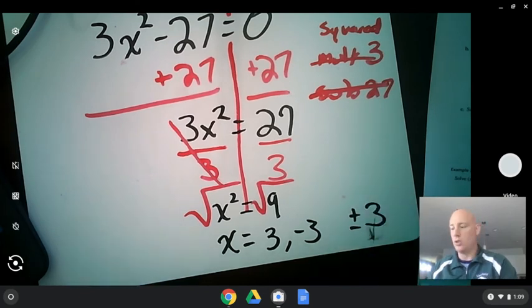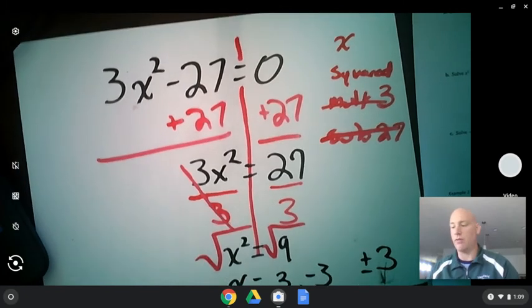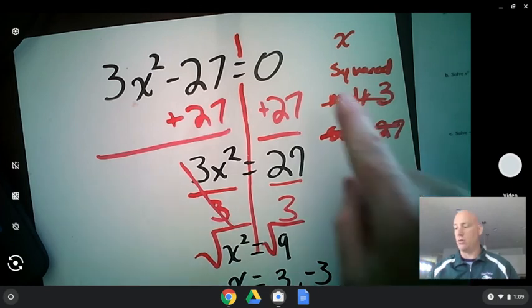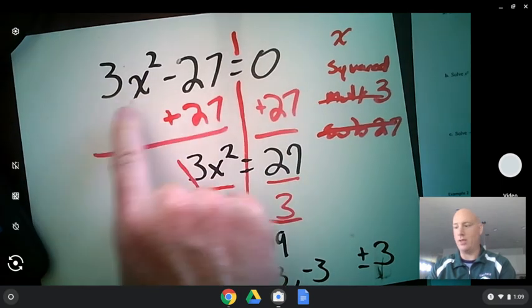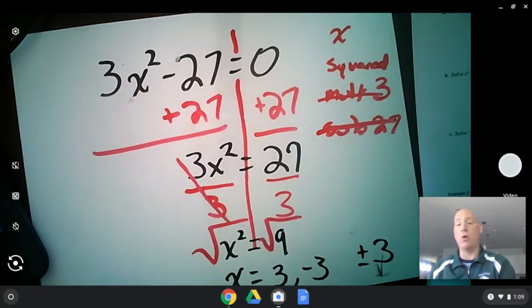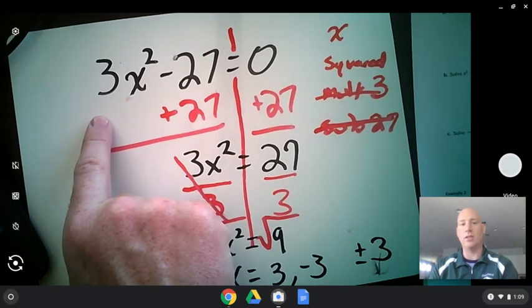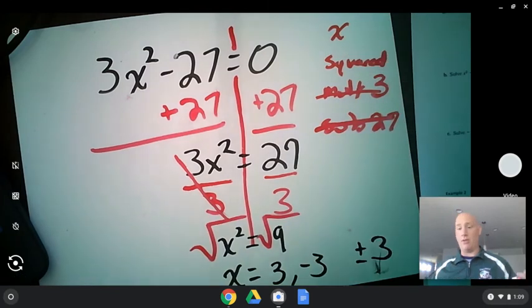Okay. So again, just reviewing this whole problem. Whenever you have equations you have to solve, you have to step back and say, what happened to my x and in what order? That way you can undo them all in the right order. Okay. So first it was x, then it was squared, then it was multiplied by 3, then it was subtracted by 27. To undo those, undo the subtract 27, undo the times 3, then undo the square. Every time you undo, you have to think inverse operation.